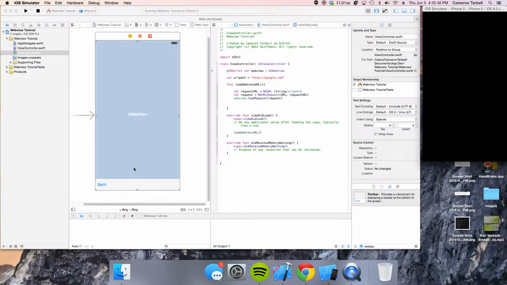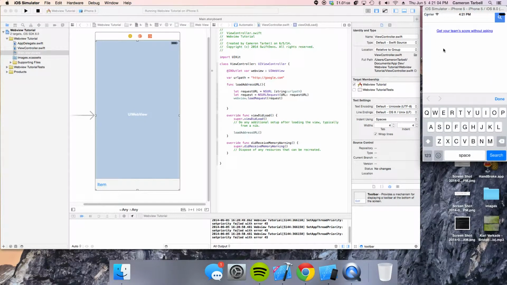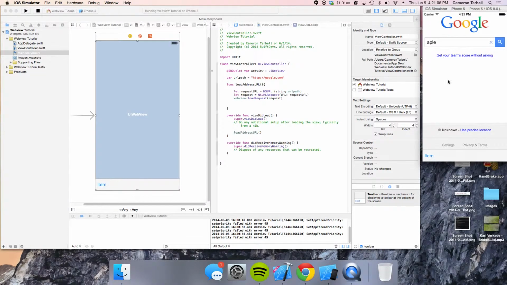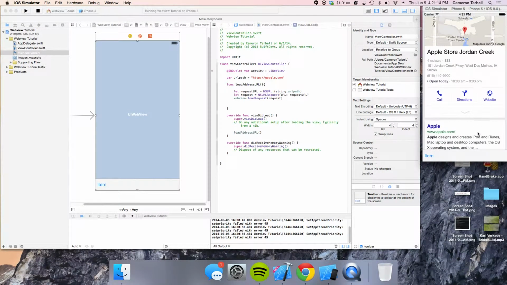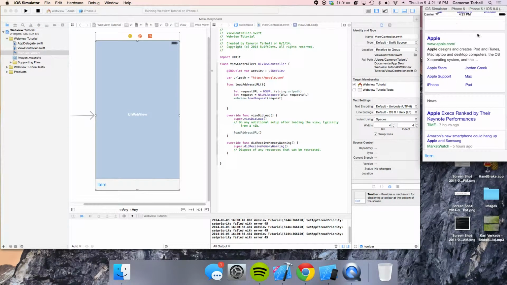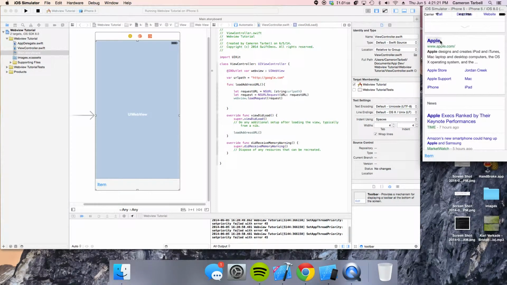So this will pretty much fix everything, and once it comes up here, you should see Google. Let it load here, and we'll hopefully see Google. There it is. Alright, so like I said, now pretty much once you have access to Google, you have access to everything. So we could type in, oh, I meant Apple. Okay, whatever. But, so there's an Apple store near me. Good to know. Well, anyway, so you have access to almost the entire internet, just using Google.